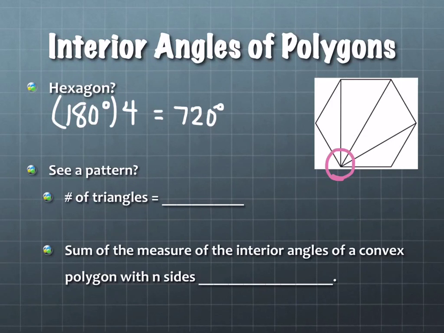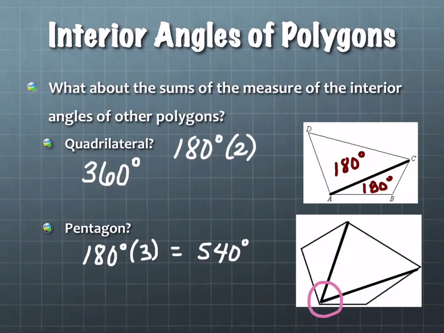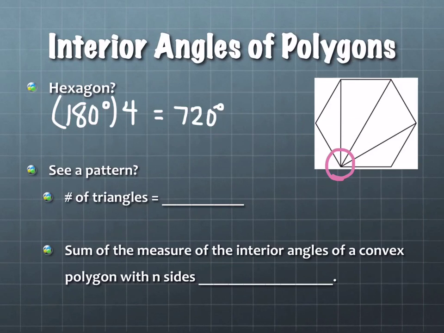But what if I asked you something about a 35-sided polygon? I don't want to add 180 up that many times, right? It's not very practical. So it's much more helpful to look at the pattern and see if there's a relationship that's not recursive. That is, that doesn't rely on the previous figure to know what the next figure would be. So take a look at the relationship. All of these are 180 times something, right? So for a quadrilateral, it's times 2. For a pentagon, it's times 3. For a hexagon, it was times 4.